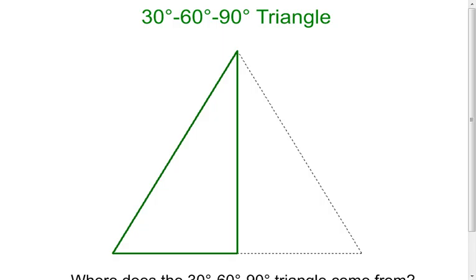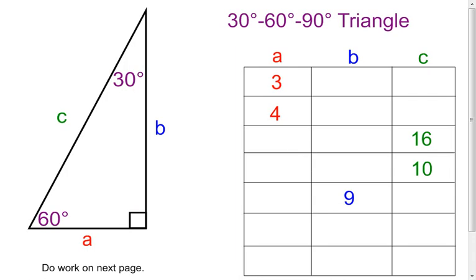Well, if we cut it in half, this is still 60 degrees of my equilateral triangle. If I'm truly cutting it in half, then this is my 30-degree angle, and then all that's left is the right angle there. So there's your 30, 60, 90 triangle. Use that thought process as we move on. Think about where it comes from, because that leads me with this.